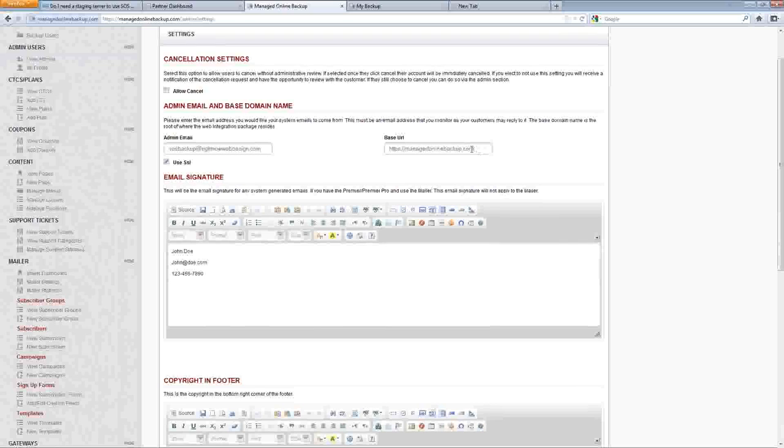Admin email and base domain. Well, base URL, that's important to keep accurate. We set it for you. You don't need to change this, but it's basically just wherever we installed the application on the hosting server. This has a lot of effect, for instance, the download URLs that you find in the emails and in the server-saved client are based on this being accurate. So it actually goes to /client/download, if you notice in your creation emails. And that's always going to download from this thing down here.